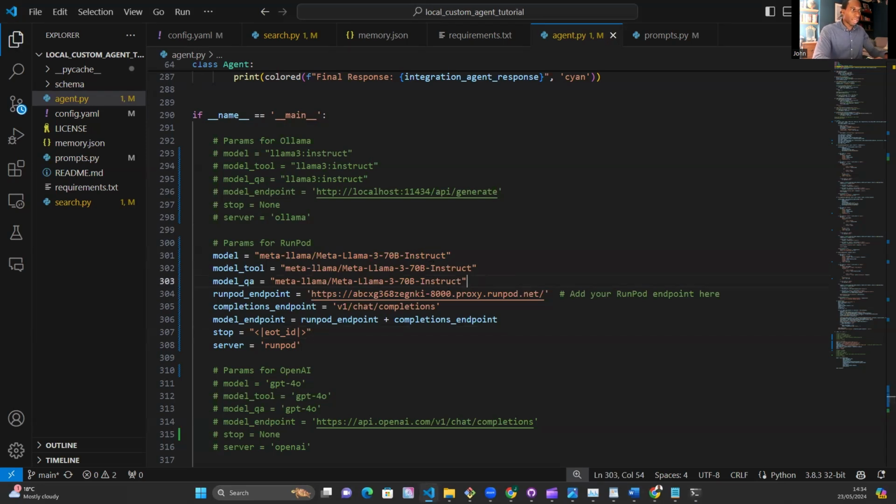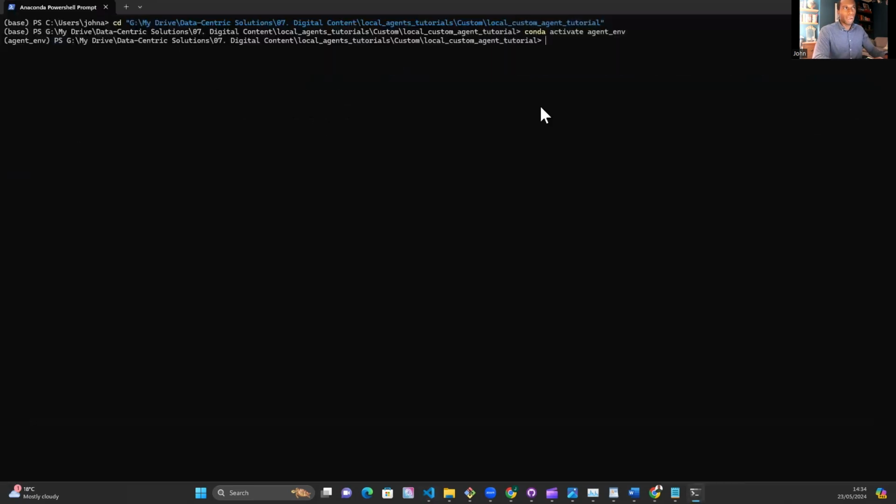So I'll hit save on that, and I'm going to pull up my PowerShell. Within PowerShell, I can write Python. Apologies, there's some weird formatting here. Python agent.py run. What that's going to do is set up the agent script and get us up and running. Then it asks for the query, and we'll do something really simple, like what is the current weather in NYC? Let's try that.